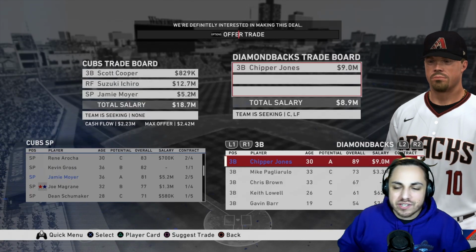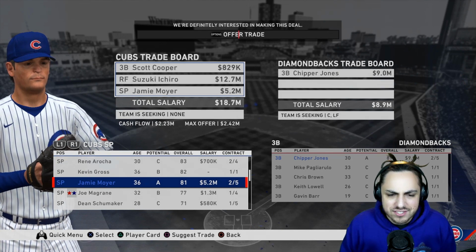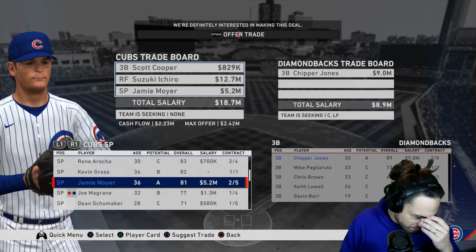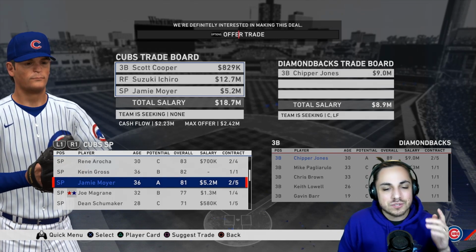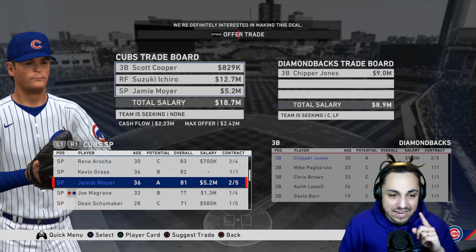All right, for our second season, we're going to acquire Chipper Jones. I did sign Seichiro Izuki? That's definitely his name. Seichiro Izuki. Oh, man. What is wrong with me? Ichiro Suzuki. I did sign him. 12 million, but I'm going to trade him. I also got Scott Cooper in the Rule 5 draft.